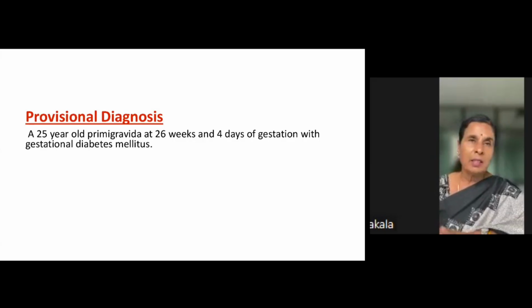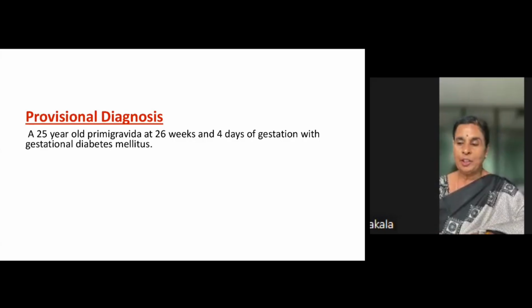And at 37 completed weeks, you have to hospitalize the patient to deliver her. Whichever the route of delivery depends on the case. So you have to admit. These are the indications for admission: for insulin therapy, to manage complications like polyhydramnios, macrosomia, or ketoacidosis, and also if there is development of PE and when she has completed 37 weeks of gestation.